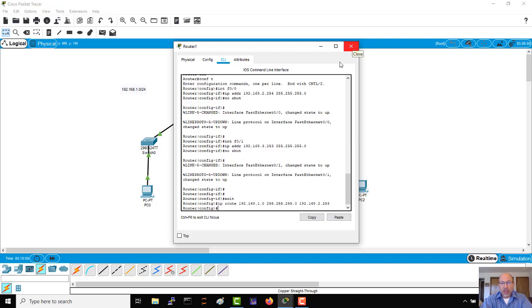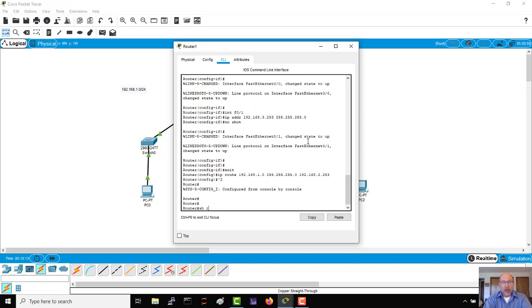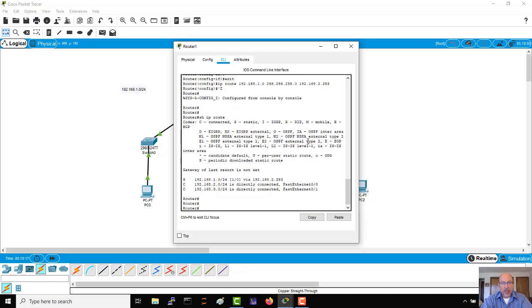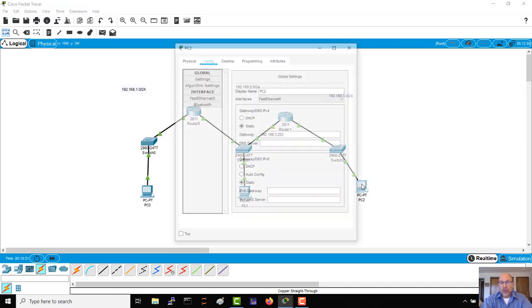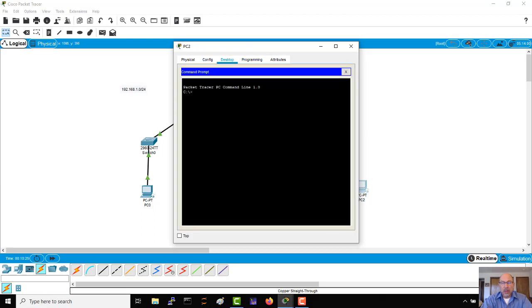Do that command, and then we'll do a quick look at the routing table. Right. And there we have all 3 of the routes, and if it works, then we ought to be able to say, now remember that the first one will be delayed because everybody's got to update their ARP tables. But let's try the PC on the 2 network first.